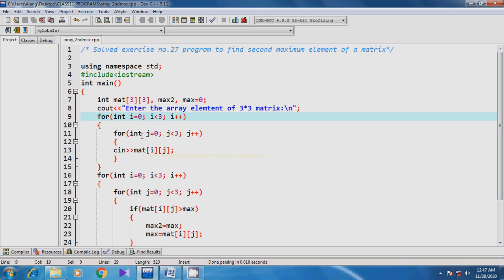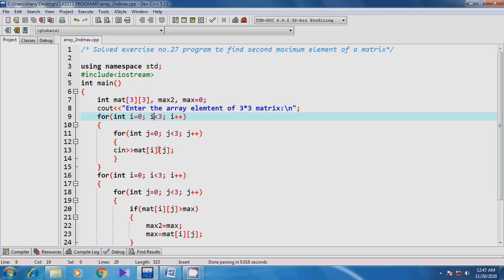So here i equal to 0, j equal to 0, that means mat[0][0]. So in the first array element mat[0][0], the value will be entered, okay? And in the second array element, i will be 0 and j becomes 1, so mat[0][1]. That means first row second column, j represents the column, right? Another value will be entered.